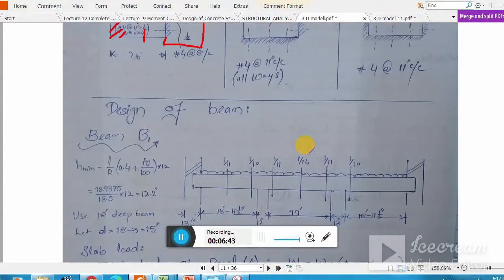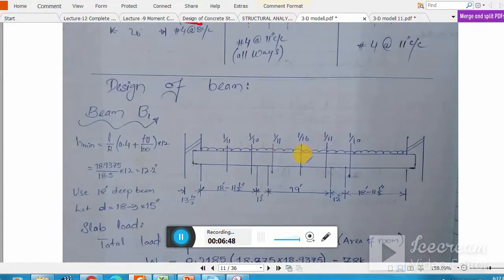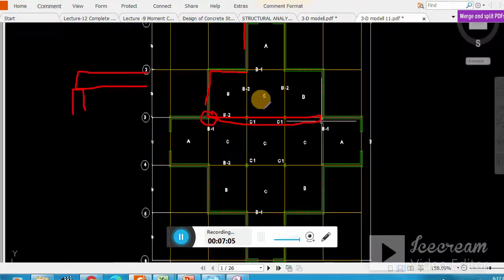To design a beam, first you see the moment coefficients. Here basically I am using 0, 1/11, 1/10, 1/11. I find out the clear spacing. Remember, this is my panel B, and this is my beam 1, this is my B1. Here basically I designate the beam not accurately. This is my beam 2, remember, that is a simply supported beam. I will design it later.